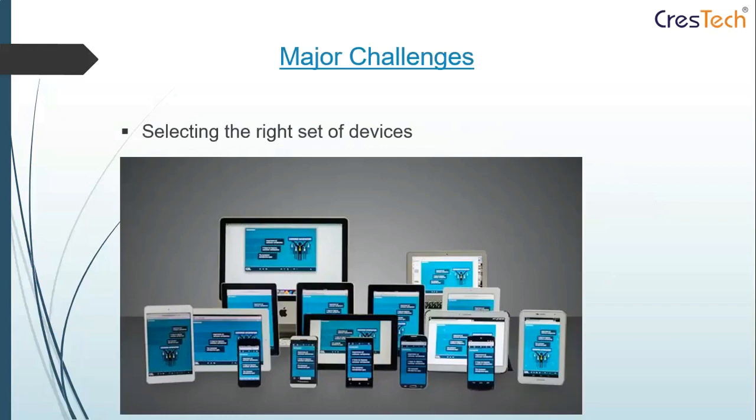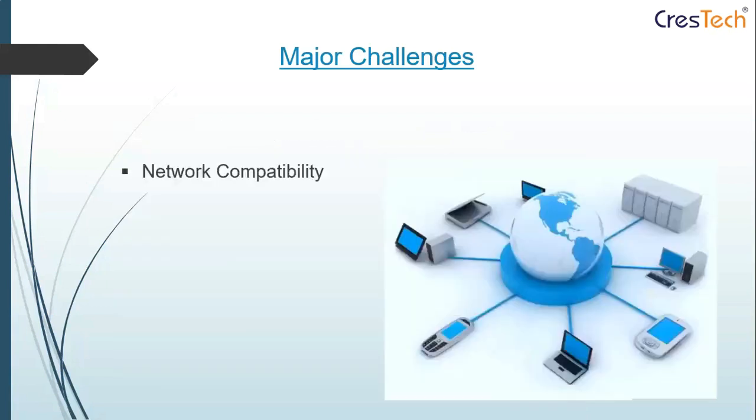So is that it, or are there any other challenges as well? Yeah, this was just the first major challenge. Then comes the challenge of testing an application in different networks. So today we have 2G, 3G, 4G, Wi-Fi, LTE, and recently I even heard that 5G is coming into the picture. So when we say there are so many networks out there, are we really testing on all those networks? The answer is no. At times we might miss on 2G, we might miss on 3G. So these are the kind of challenges.